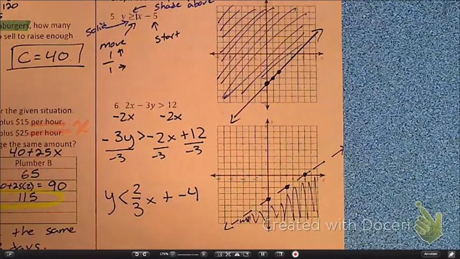Now, people say, what about just doing the x and y intercepts? Yes, that's okay, but the shading, if you notice, isn't above anymore. So you have to plug in a point to see if it's true before you start shading. That is why I said let's just turn it into this form. Any questions? No. If you can graph it correctly, I'll give you points. Show me what you did.